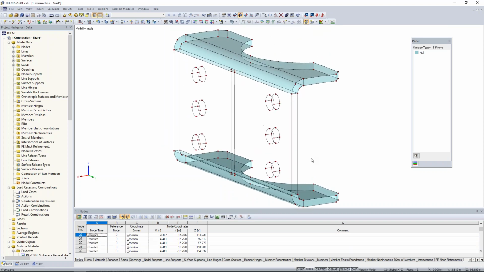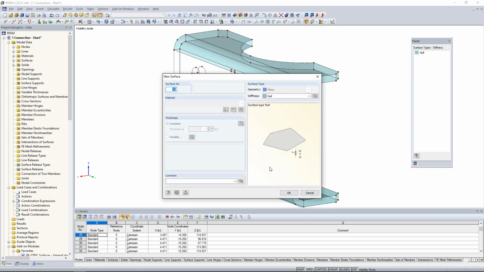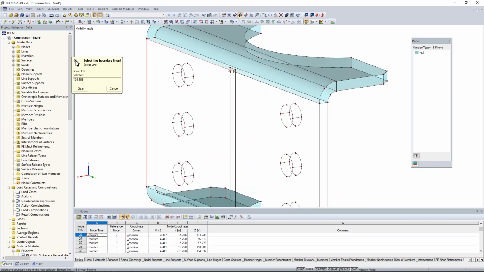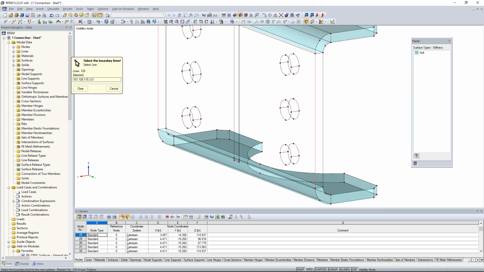So moving on to the center portion of our steel plate. Well, we can utilize our surfaces in one plane once again, and this is easy enough to select this front face here of my plate element. But you'll also notice that we need to add in some openings. So before I do, let me just add in the side surfaces here.